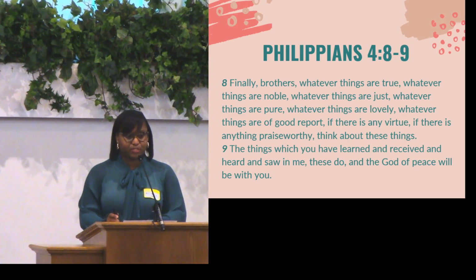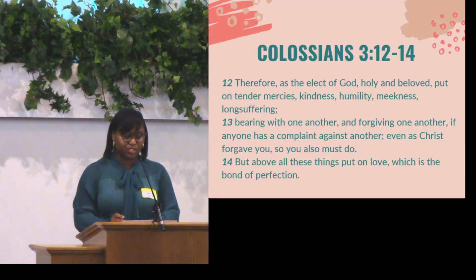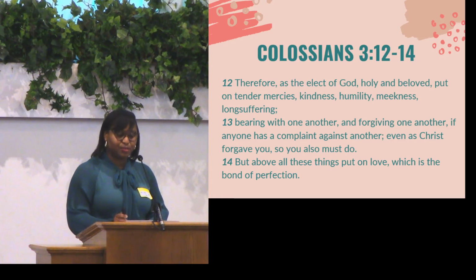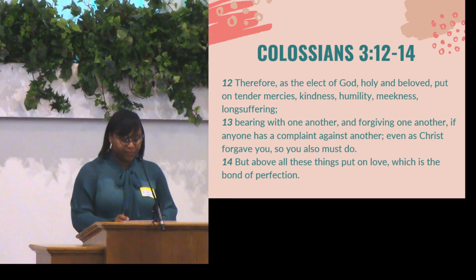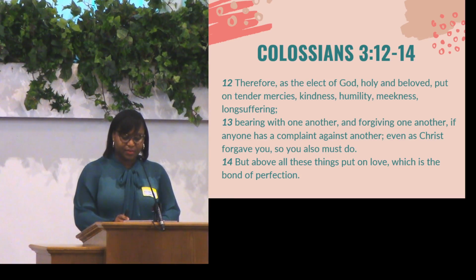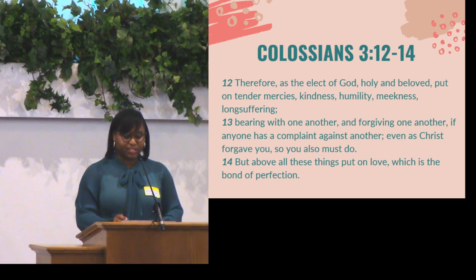Colossians 3, verses 12 through 14, further defines the positive qualities Christians should possess. Therefore, as the elect of God, holy and beloved, put on tender mercies, kindness, humility, meekness, long-suffering, bearing with one another, and forgiving one another. If anyone has a complaint against another, even as Christ forgave you, you must also do. But above all these things, put on love, which is the bond of perfection.